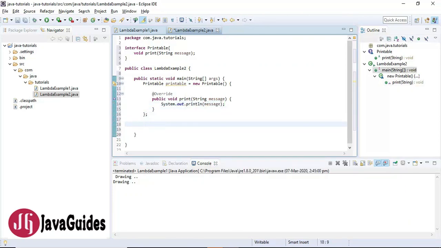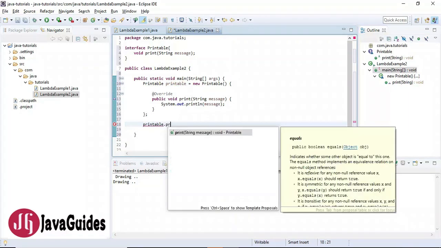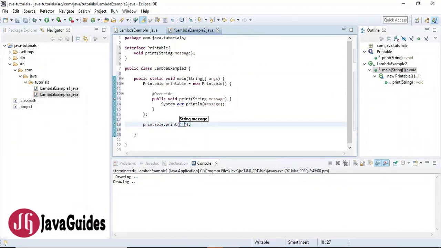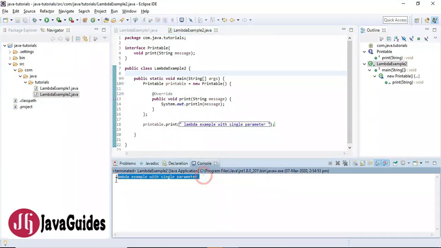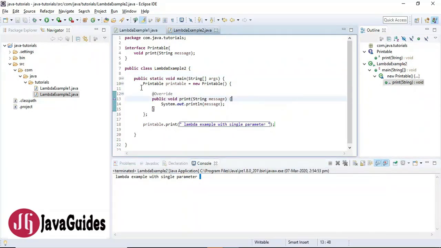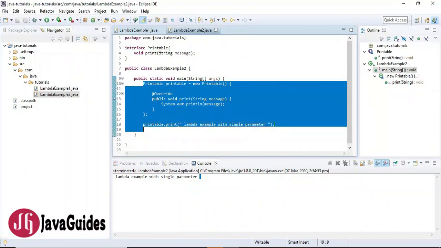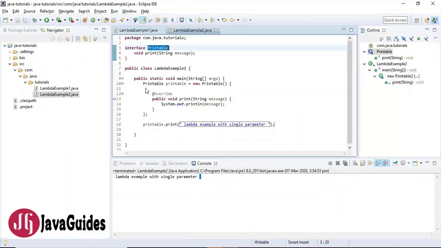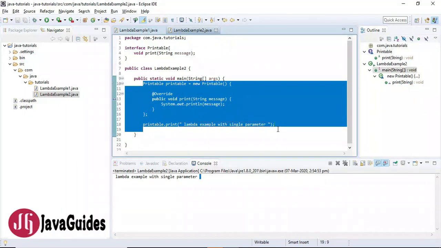And here use printable object dot print method, and just pass some message like Lambda example with single parameter. Okay, and let's run this program. Yeah, here we go. So look at the output here. So this is the implementation of printable interface, and this is the anonymous class implementation.